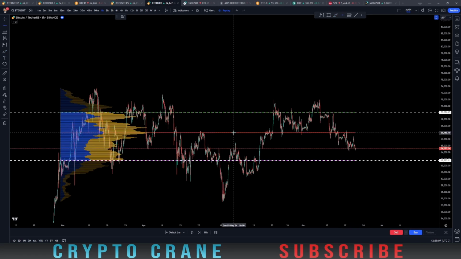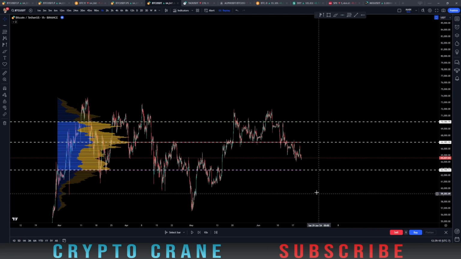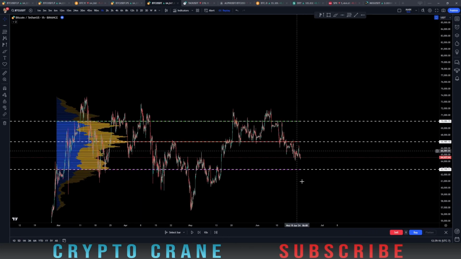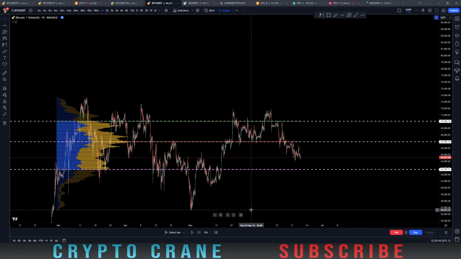But yes, this is how you can pull fixed ranges of a range just like this. You'd want to mark out your value areas within here, and you want to be watching for this stuff to act as support and resistance. We can also find support and resistance on our low volume areas. So low volume gaps can either fill extremely fast, or they can act as support and resistance in a very similar way to how inefficiencies and imbalances work in a chart.